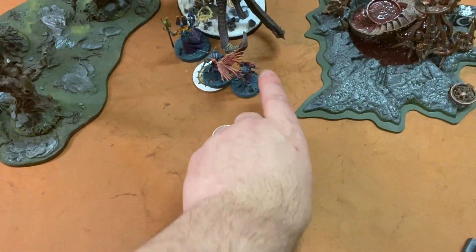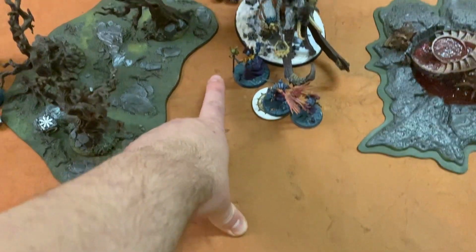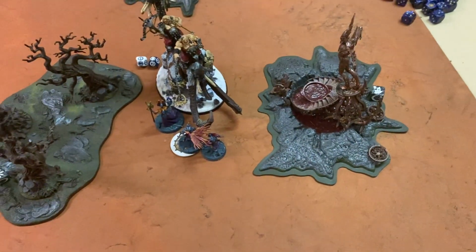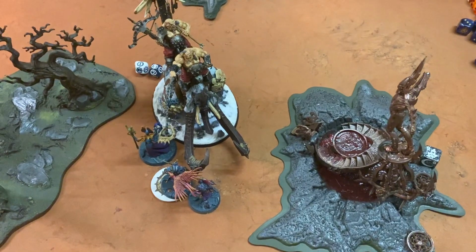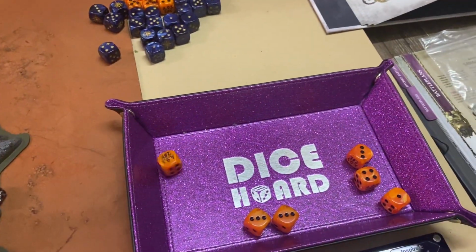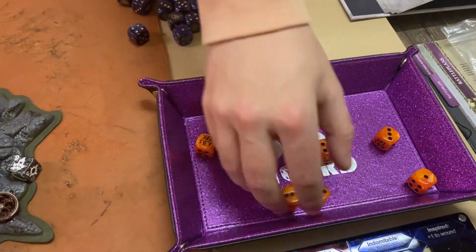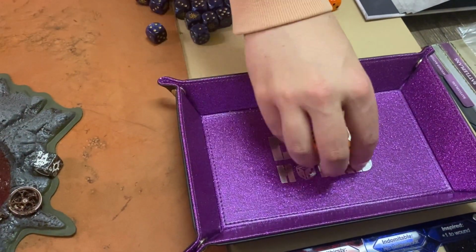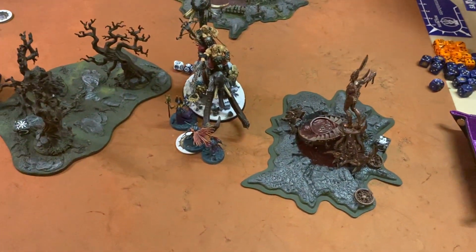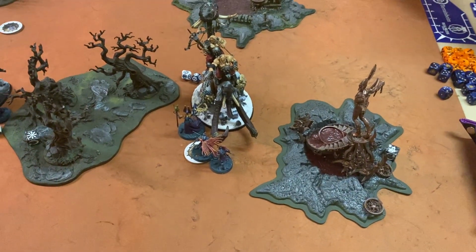Alright, so Thundertusk Beast Rider attacking. What he's going to do, all the punches and kicks into the Acolytes, the Thundertusk's tusks into the Gaunt Summoner. So the attacks with the punches and kicks first. Alrighty, so punches and kicks, 6 attacks. 4s. 2 hits, and then wounding on 4s. Nothing.